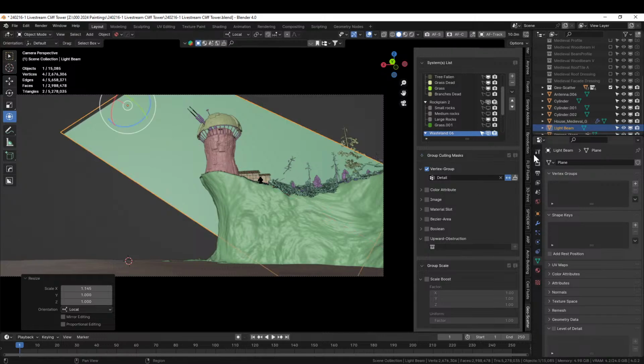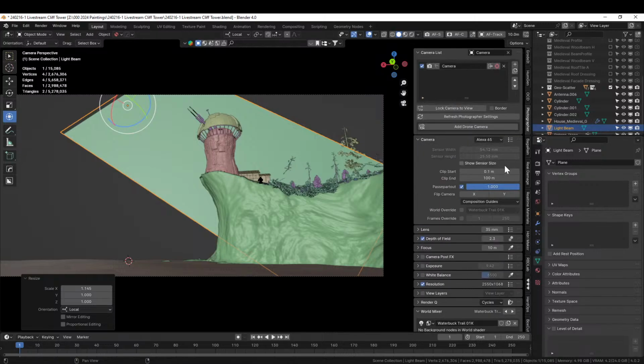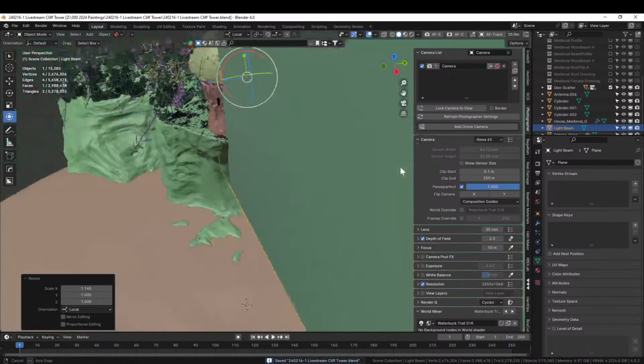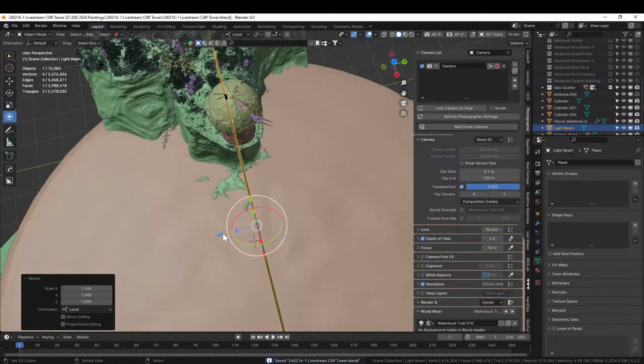Yeah, we need to go longer on our photographer. Camera clipping, 250. Sure. There we go. And save. And all we're doing now is adding a bit of light interest to it.